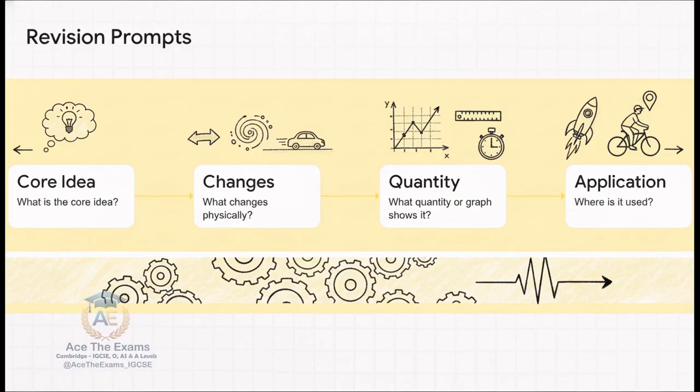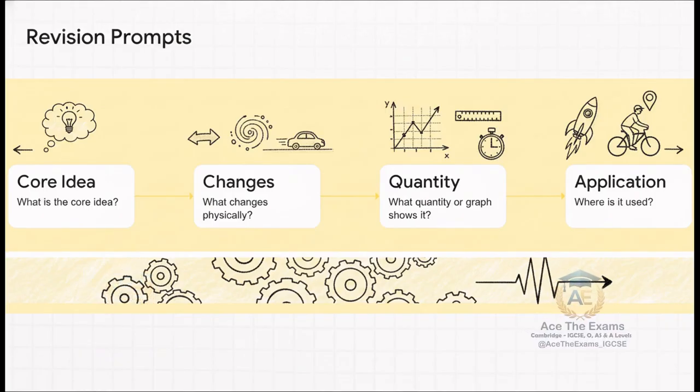What changes physically out there in the real world? 3. What specific quantity or graph feature actually shows that change? And 4. Where is it used in real life? If you can confidently answer these 4 prompts out loud without peeking at your notes, your foundation is incredibly secure. You'll be ready for pretty much any short answer or structured exam question they can throw your way.